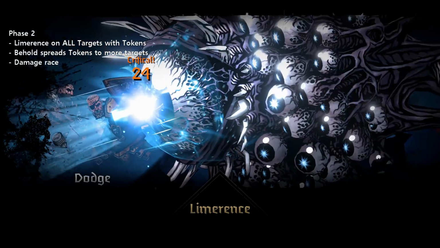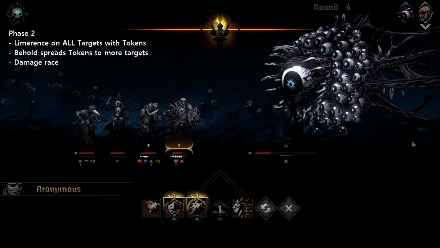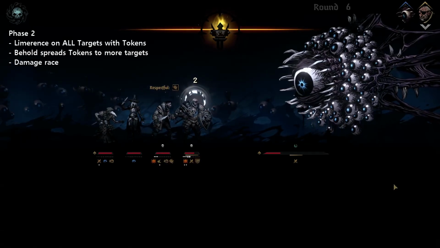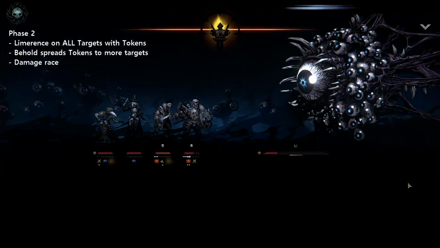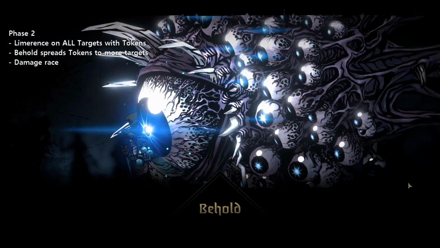So here comes the Limerence. Now it hits 2 targets. Oof, we're a nasty 24. And again, stress is stacking up. We want to do both those, so manage the stress and remove the vulnerable token. Vulnerable token would also be really unfortunate. More Limerence and more dodges. So we're holding steady here pretty well, and we've actually walked it down pretty well.